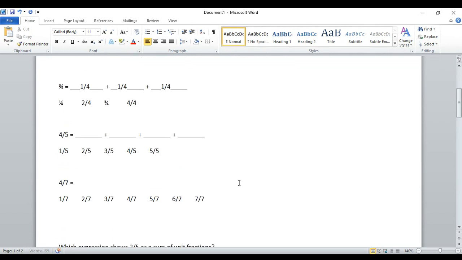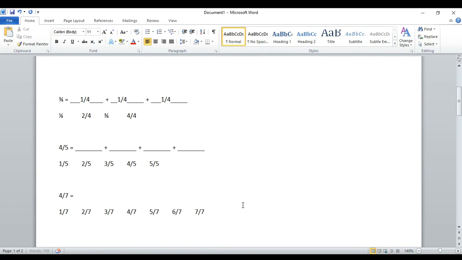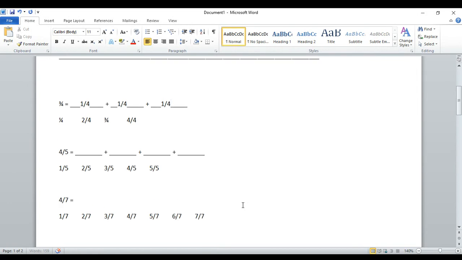One of the things that I think you might end up having difficulty with is that this is such a simple concept that you're going to say to yourself, it's surely got to be harder than this, but it's not. So when we want to decompose 4/5 into 1, 2, 3, 4 pieces, what are we going to do? Which thing can we put up here to decompose it into 4 pieces? 1/5, 2/5, 3/5, 4/5, or 5/5.